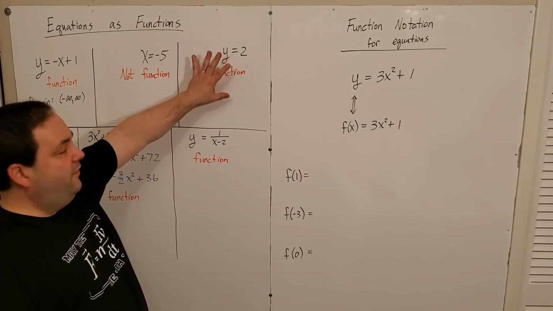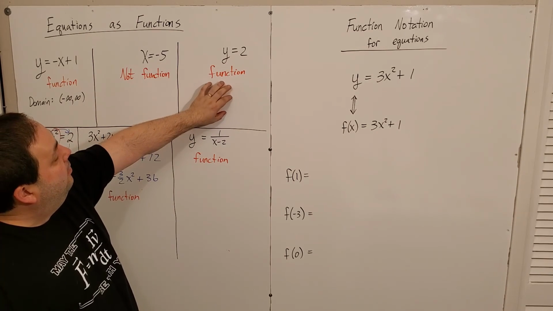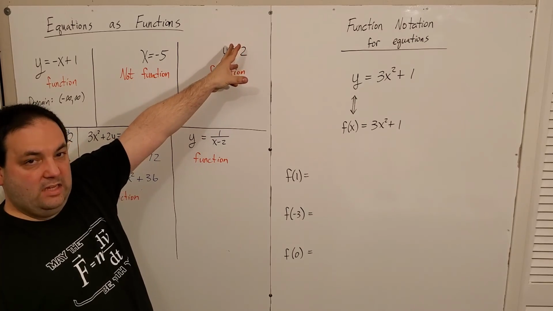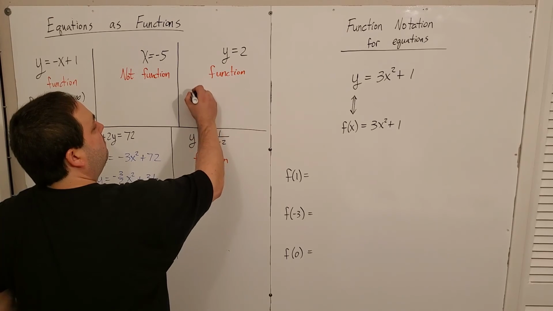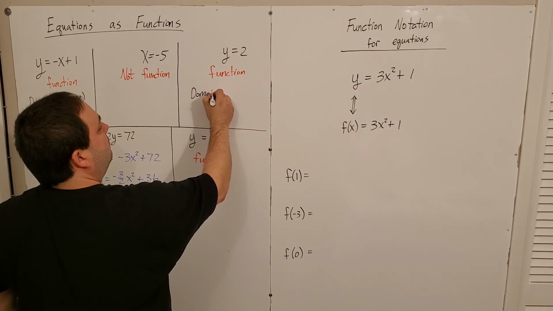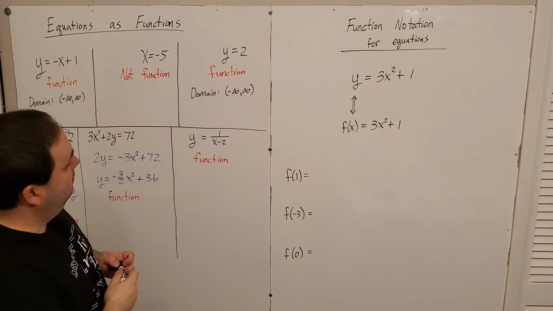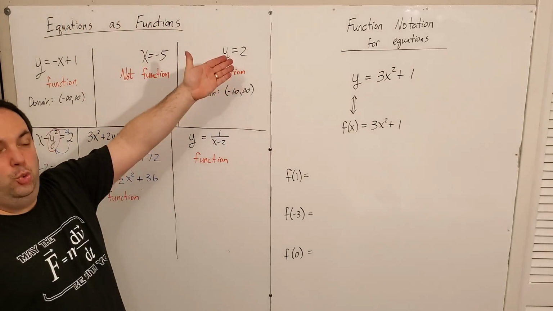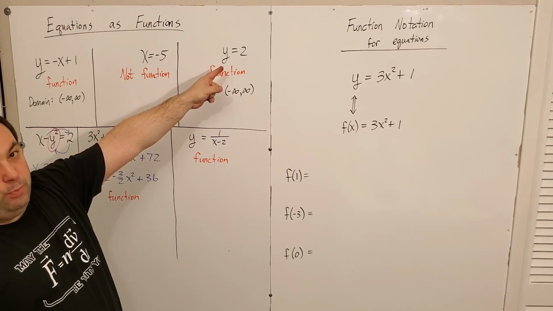Okay, let's just do the function ones because really the equations, the other ones, we're not going to worry about. Here, this function right here, it doesn't even have an x. No square roots, no divisions. Domain, negative infinity to infinity. It's never going to have any problems. Y is 2. You can pick different x values all you want. It's always going to give 2 as an output.